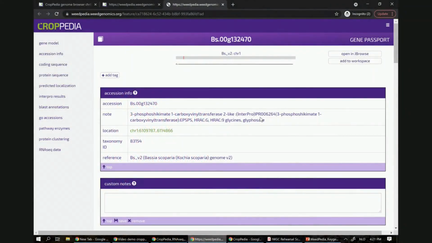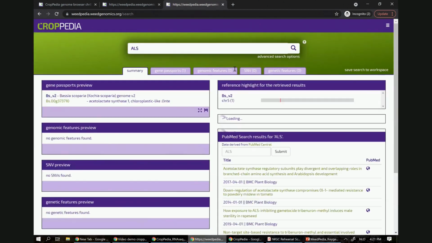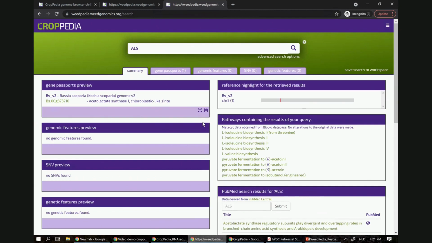You can see also glyphosate, EPSPS. So some of the common abbreviations, terms that people in our field would use. So this would work for ALS, HRAC2, for example. So we certainly don't have every single herbicide, but I think at least as far as mode of action group, that can help you navigate to find, and that's in the pipeline to annotate that for every genome that's coming through. So that's pretty exciting.